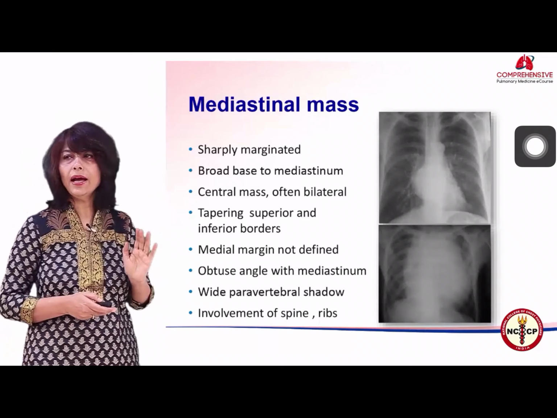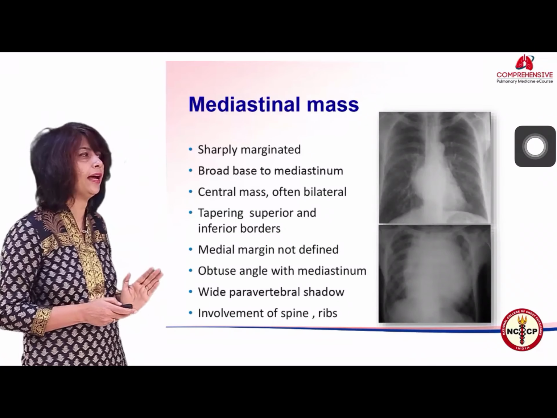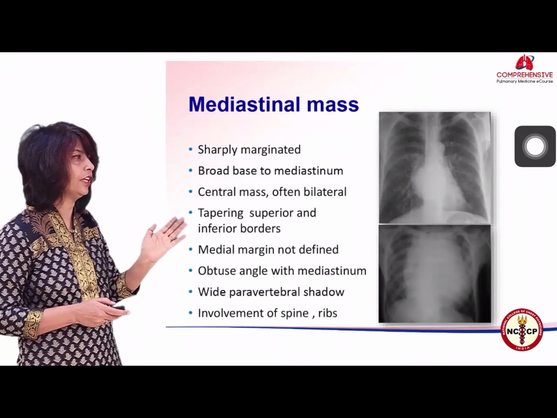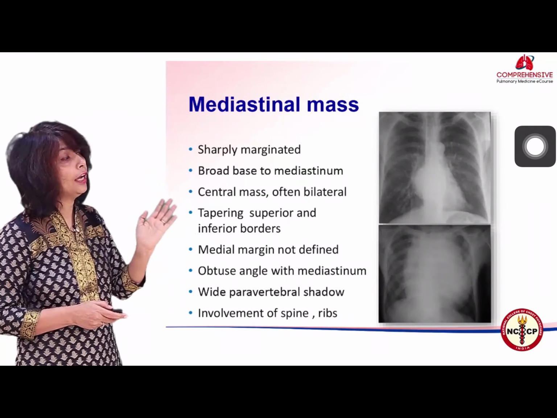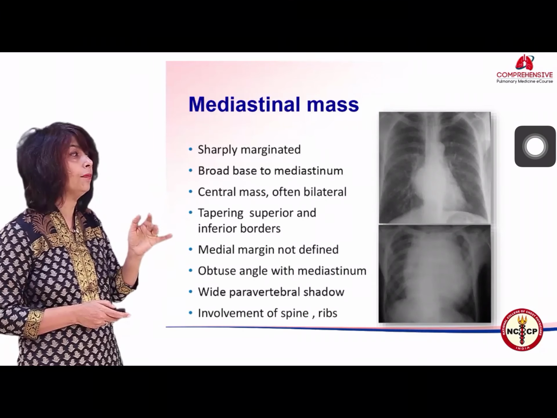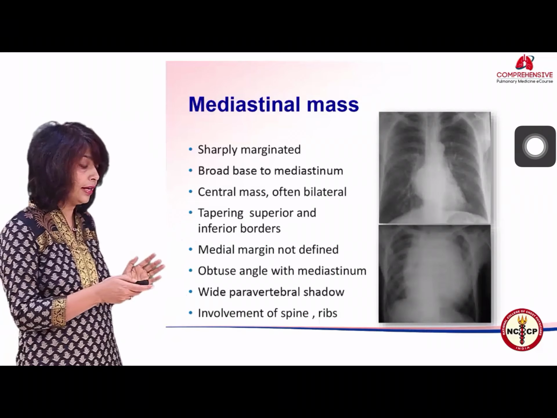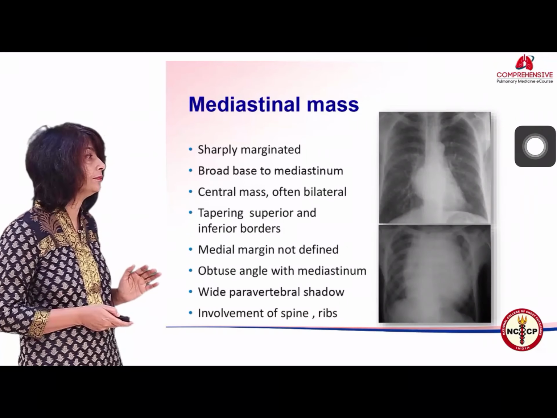A mediastinal mass can also present simply as widening of the mediastinum. Here you need to see the paratracheal stripe got widened, the aortopulmonary window got filled up. Not only that, I can't make out the aortic knuckle also. So there is a mediastinal widening.